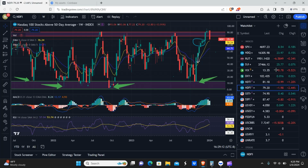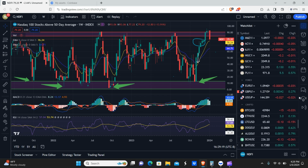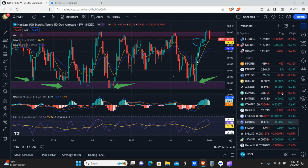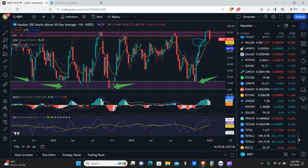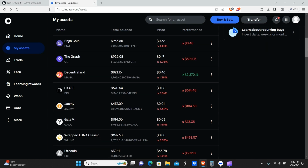So if we take a look at the overall crypto market here, just scroll down real quick. Sorry about it being a little choppy. We have like a zillion different positions we're watching on here. So you guys can see that the prices have kind of pulled back a little bit. It shows green, but based on the previous videos that we've showed you guys, it should be pretty obvious that a lot of these positions have actually fallen in value. So with that being said, let's get into the actual trades themselves.